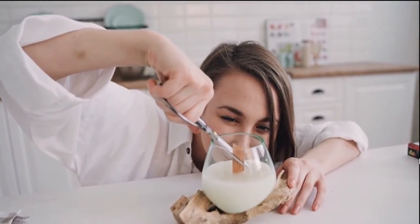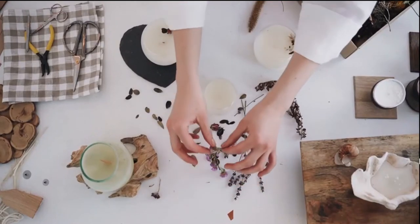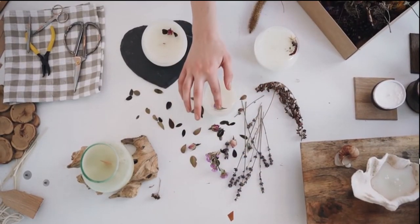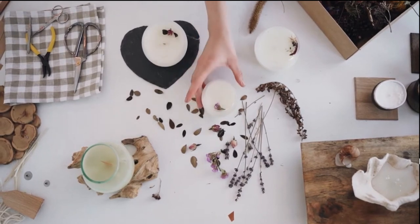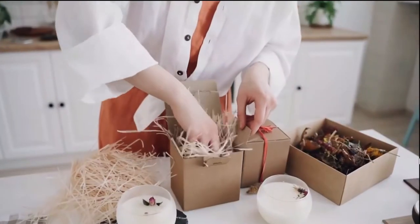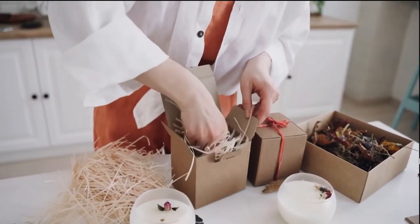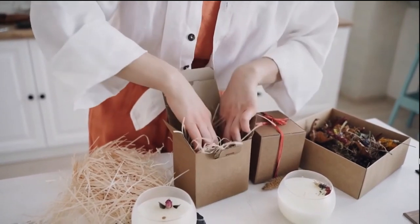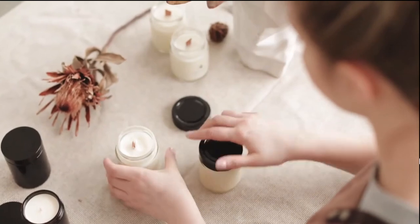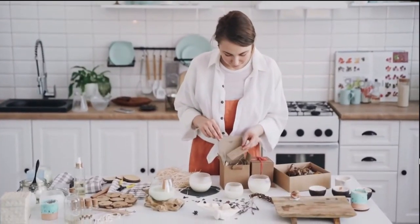Having spent this module gathering knowledge on the many different elements of the candle making craft, as well as learning how to make two separate types of candles, it's only right that this last section of module 1 should teach you the very best way to package and showcase these magnificent items you've so carefully taken the time to create. The packaging is a vehicle for the distribution of your candles and something to consider nearly as carefully as the candles themselves. The look, feel and functionality all play a role, so this lesson will be all about the exploration of that.